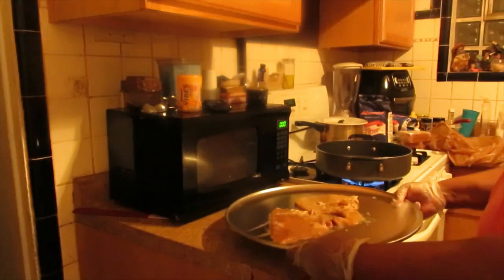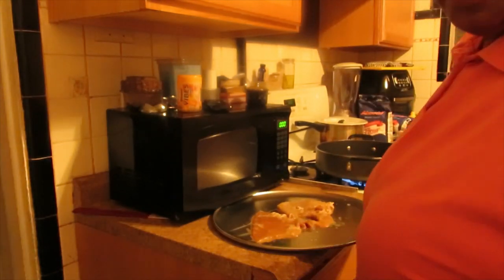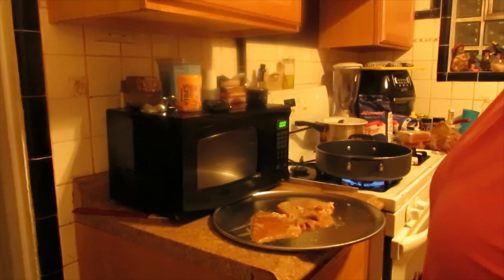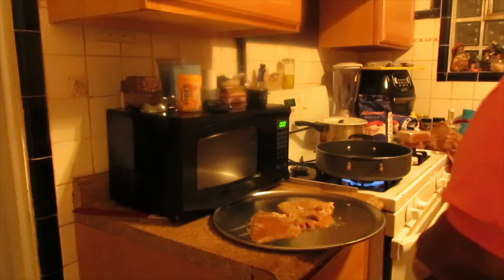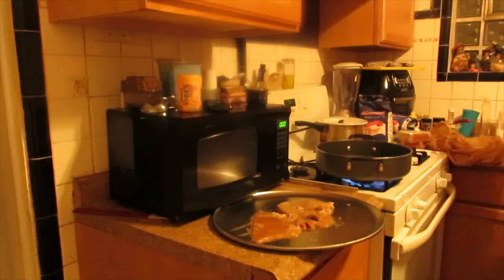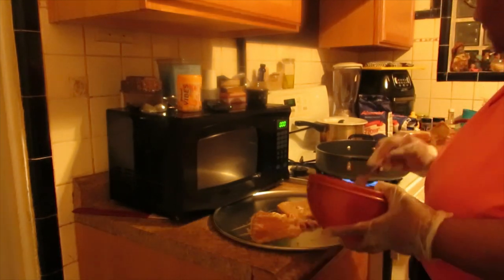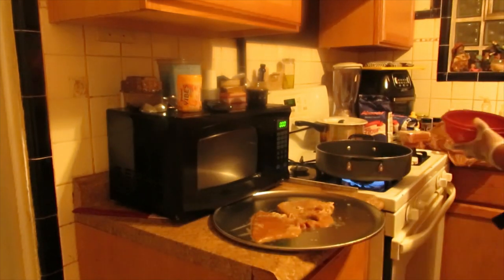Uh-oh, got some of that tripe. Oh, it'll be able to see you. I'm about to cook some tripe. Now you gotta see me, then you see it. I'm about to cook some tripe. Alrighty. I got my eggs going, I got my tripe tenderized and everything.